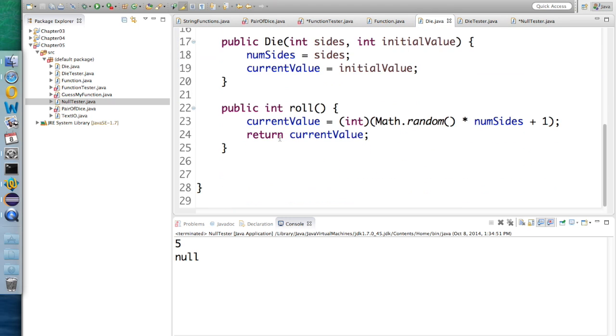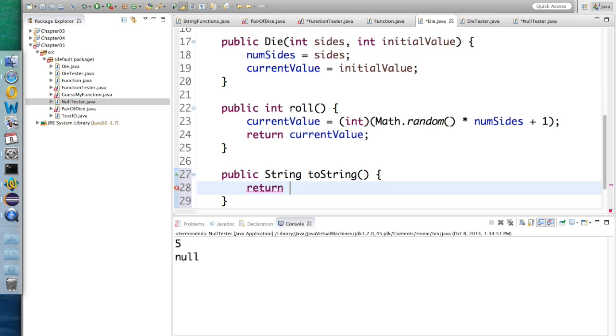All right, so one last thing. It would be nice if we could also have a toString method, so that if we print a die, if we try to do system.out.print of a die, it doesn't just give a weird address, it gives something meaningful about the information stored in the die. So let's do public string toString, takes no parameters, and let's just have it return, how about the current value? That's probably good enough, right there. Except it wants it as a string, so I'll have to append that onto a string.